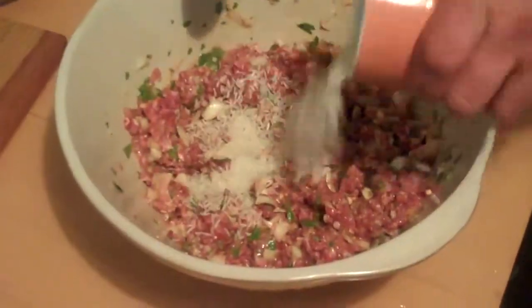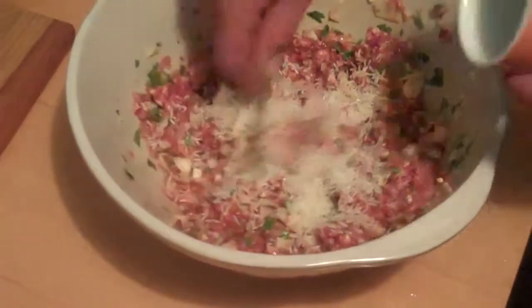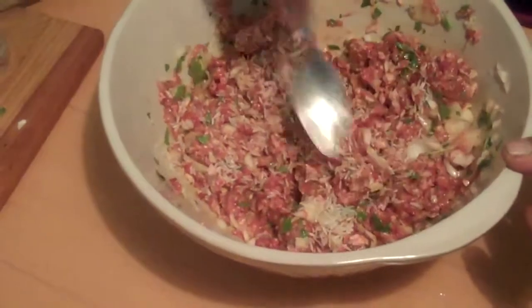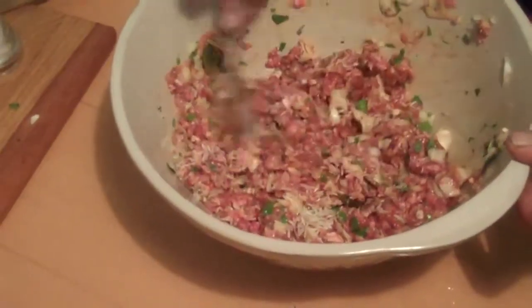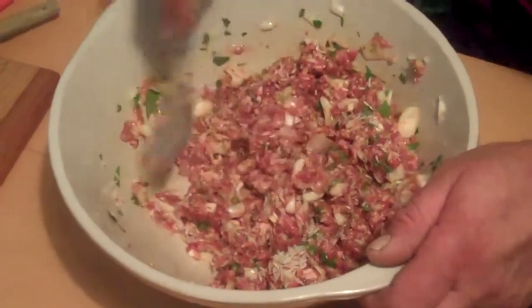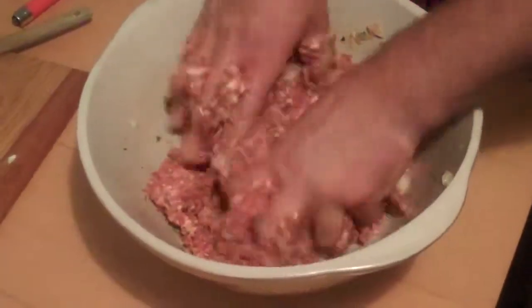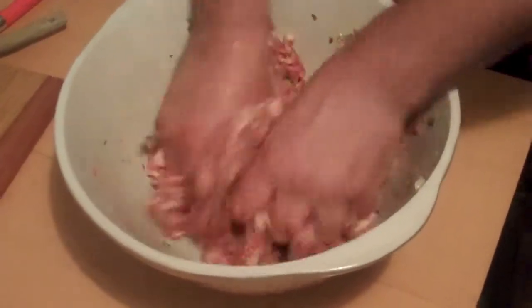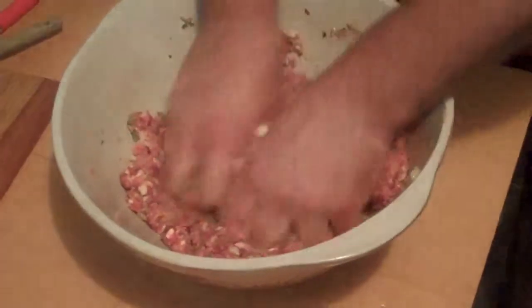Right, of course, half a cup of long grain rice. We're going to steam this, so the rice is going to cook within the pudding, so we don't want to wrap the leaves too tightly because it's going to expand on cooking, so just allow a bit for that. The best mixer of all is hands, so give them a good wash, just get in there. If you can beat that for mixing well.